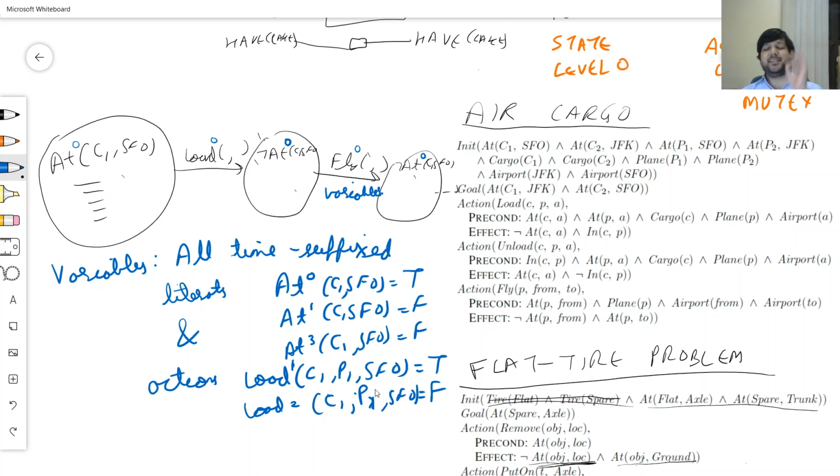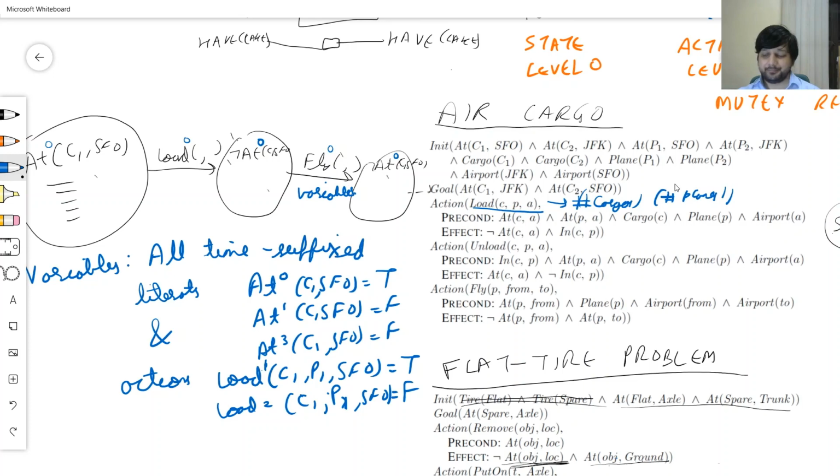So the first thing that I need to do is list down all the literals possible, and list down all the actions possible. In actions, remember, load C P comma A is not one action. The number of actions is the number of cargoes times the number of planes times the number of airports. So many actions possible.